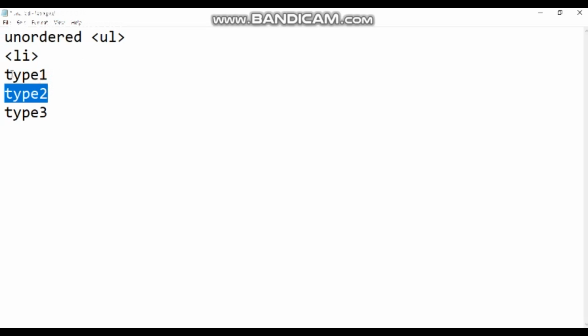So if I want type 1 to have the highest priority when compared to type 2, I'll be using something called an ordered list. This ordered list will have some notation of representation, that is, we can specify the importance, whether type 1 has to be first priority, type 2 second, and type 3 third. Usually it is in increasing order. The first item is given first importance, that is first, second, and third.